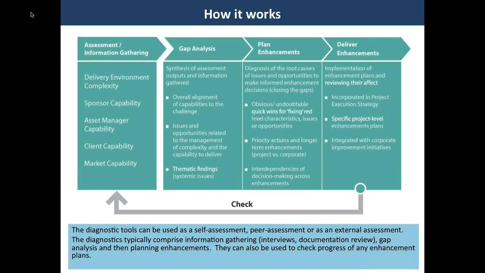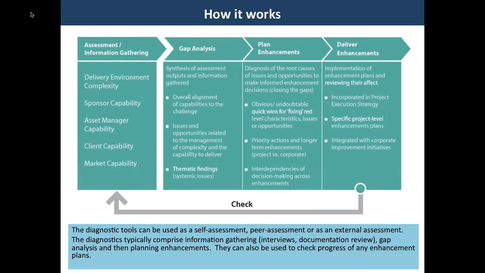Also, make sure that there is alignment between what you are doing and who is undertaking what role. There can be surprising gaps in understanding across many organizations, especially when you're looking to do something differently. It also helps to sort the findings from this gap analysis into systemic issues. You can do this in line with areas of opportunity common to successful infrastructure projects, such as governance or benefits management.